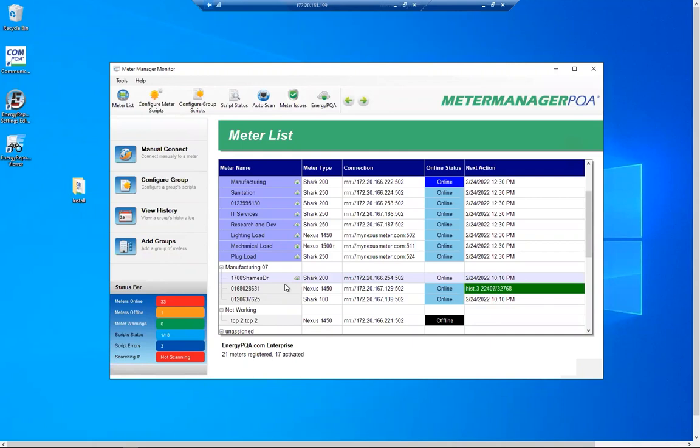When you connect that meter through the scan or manual connect, and you set up Energy PQA with your cloud logon in MeterManager, MeterManager will go up to Energy PQA, pull down the Energy PQA information, and that meter will automatically be connected. You'll see that it's online, connected, registered, and activated. And the next time it does a retrieval, it will automatically push up your data.